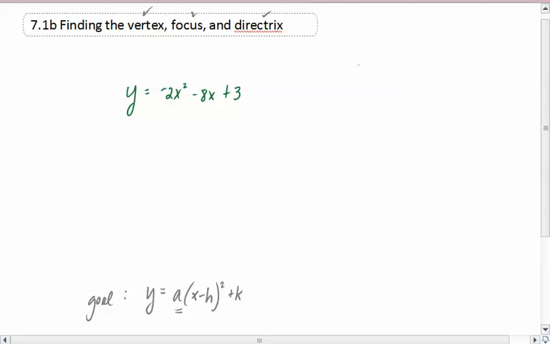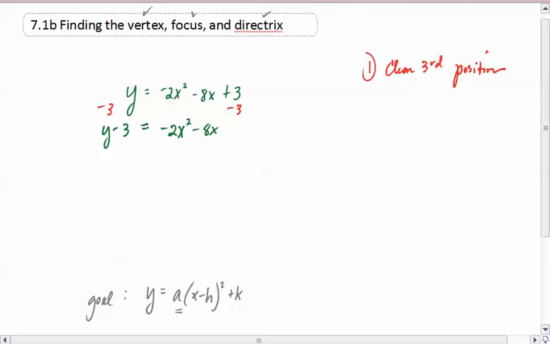The very first thing that we're going to do when we see the equation in standard form, ax squared plus bx plus c, I'm going to write some steps here, we're going to clear the third position. Now, a lot of books don't do it this way, and you might not agree with this way, but I think it's the best way for me, and I think it's helpful to a lot of students. So we're going to do it this way. We're going to move that third position over to the other side temporarily.